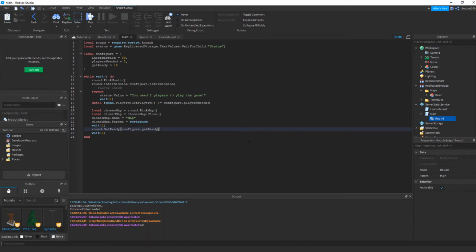Get ready, and now let's go ahead and teleport to the players. So what I'm going to do is we're going to need to have an if statement, so we need a spawn check.